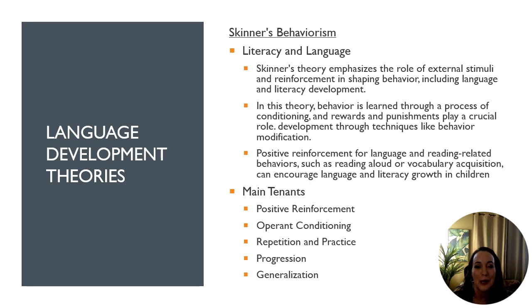So repetition and practice, thinking about that, the teacher continues to reinforce the correct responses and encourages repetition and practice. The child or children are given more opportunities to identify the letters and earn stickers. Thinking about this idea of progression, as the child becomes more proficient in recognizing individual letters, the teacher will introduce more challenging activities such as word recognition or simple sentences. The same principles of reinforcement are applied, rewarding correct responses.